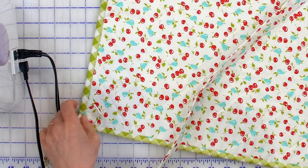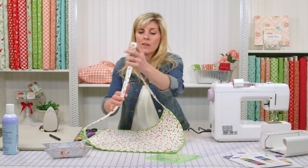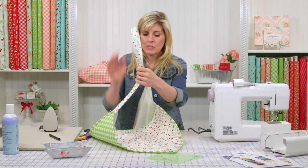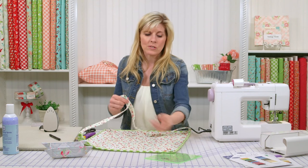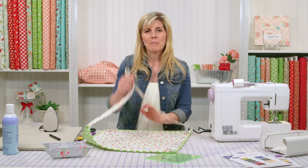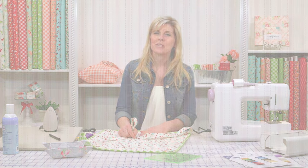And then as you saw in the very beginning, to actually put your casserole dish in there, you'll just gather up, your dish is in the middle, you gather this up, insert this through your D-ring, insert this through your D-ring, hold it up, and you're complete. So I hope you enjoyed learning how to make this potluck carrier from Shabby Fabrics.